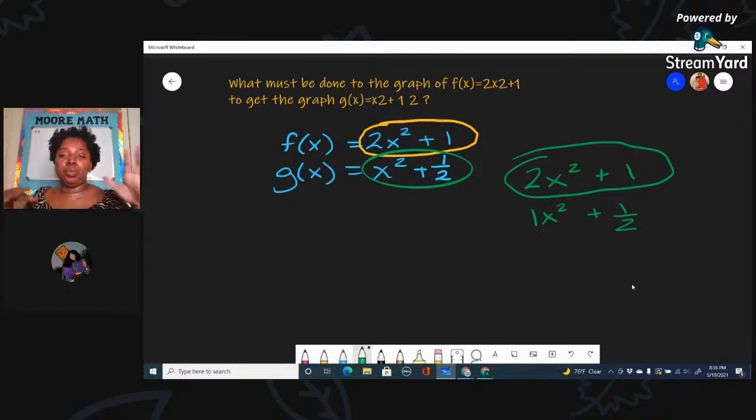Think about an operation. What operation did I do? Right? So could I have added to get to 1? Could I have taken this 2 and added to get to 1? Could have subtracted to get to 1. Okay, so let's see. Now, whatever I do to this 2x squared, I have to do to the 1, right? So if I subtract by 1 over here, did I subtract by 1? Is 1 minus 1 1/2? No. No. So that I couldn't have done.